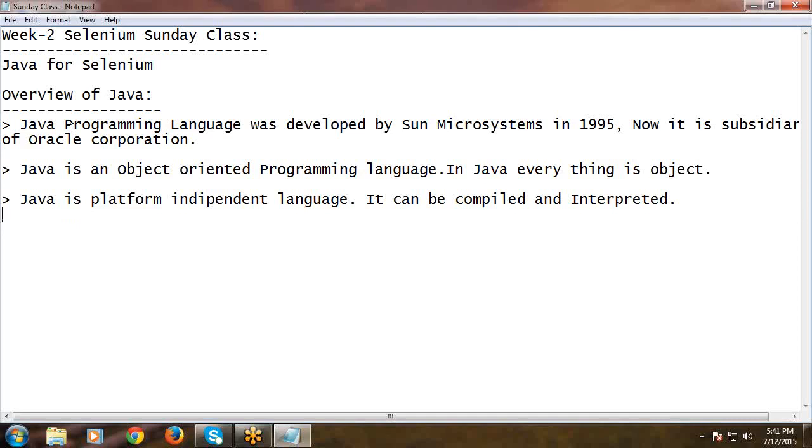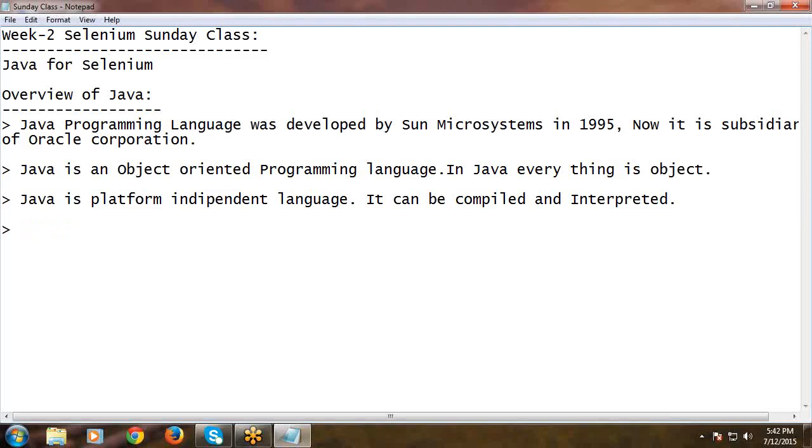But Java is object-oriented programming language. Here, everything is object. But you can find all programming fundamentals in Java also. Variables, operators, conditional statements, loop statements, etc. For example, VB script is an object-based language.